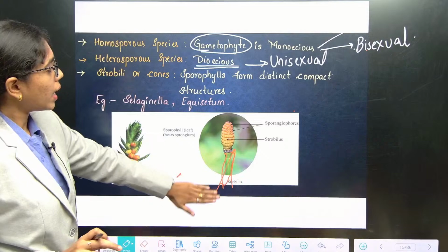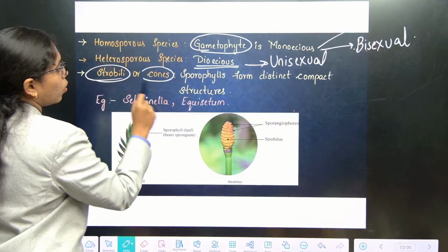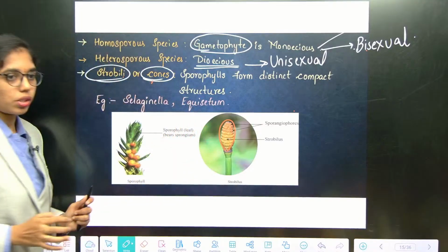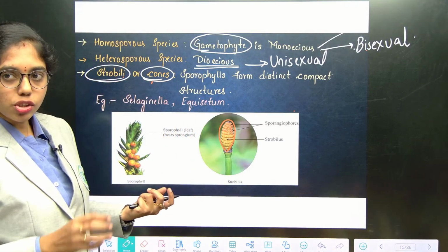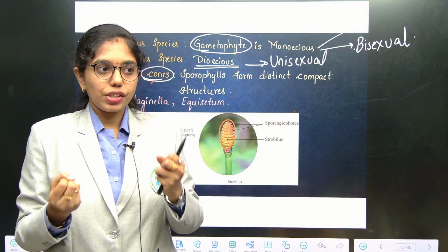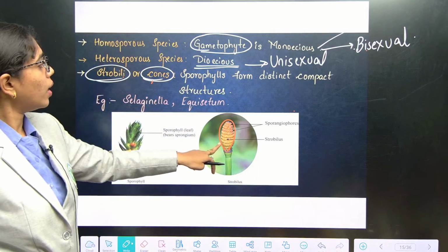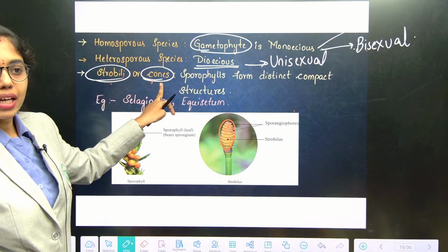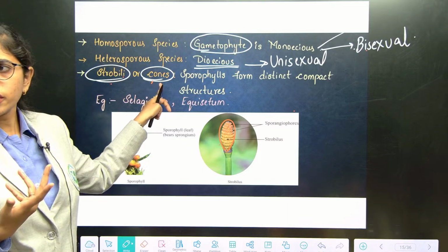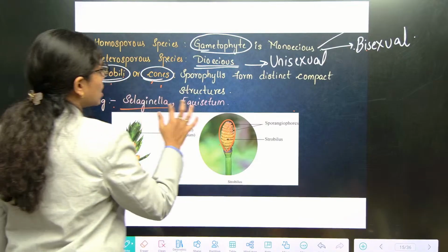Next. Over the Equisetum structures. Equisetum. These are hair cap moss like structures. Strobili are cones. In this, sporophylls are in distinct compact structures. If you see Selaginella and other pteridophytes, over microphylls and macrophylls, you can see sporangia structures. If these sporangia are in compact cone-like structures present above the plant, that is known as what? Strobili or cones. This is an advanced evolutionary feature connecting to what? Gymnosperms. In Gymnosperms also you can see strobili and cones. Examples include what? Selaginella and Equisetum.